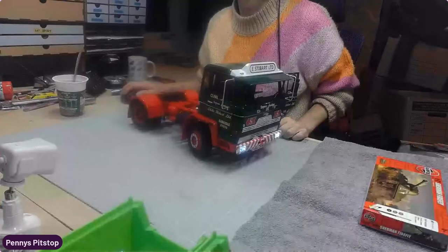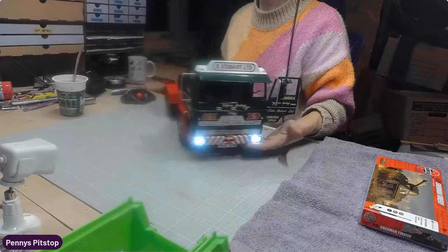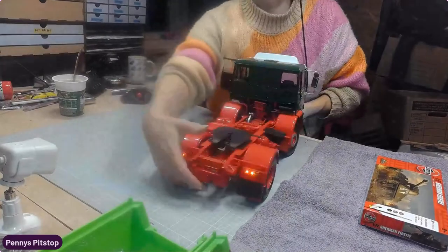I did the next four episodes yesterday. I'm spoiling things now. I've come across a problem. So let's change my view to, I'm still playing with different views. That's the one I'm after. So I've got the lights working. The rear lights work.